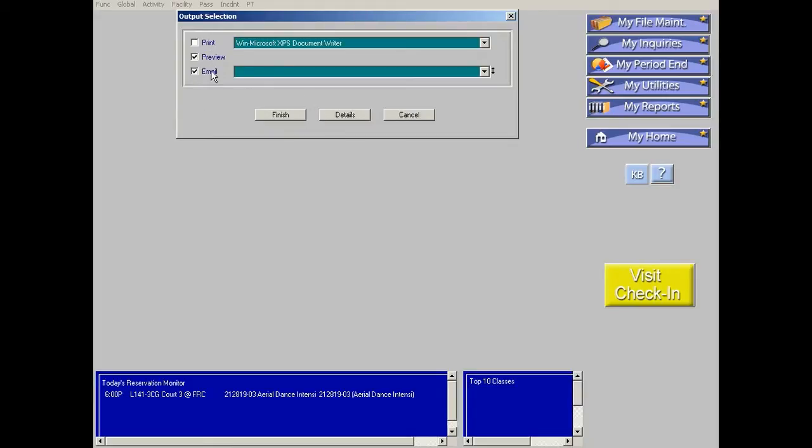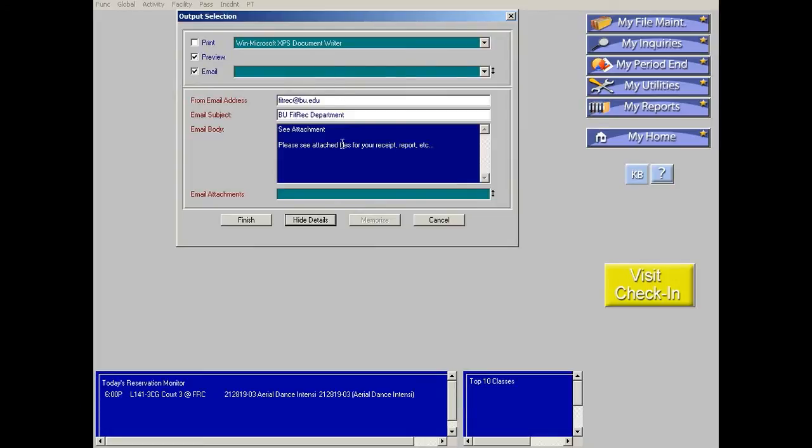If you want, actually, just backing up a step, if you do email, you can always click on details and you can edit the email. You can edit where it came from. You can edit the message. And you can edit the body.